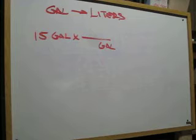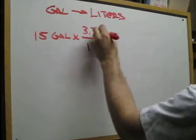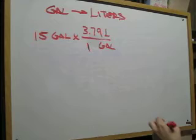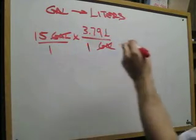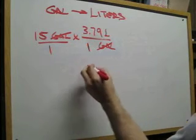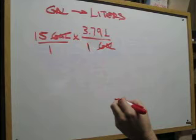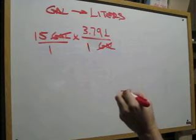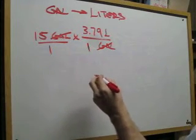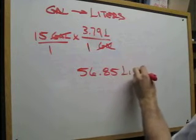So, do we know anything from the table on page 595 about gallons and liters? Well, that's a volume. Gallons and liters. Sure enough, last one. It says, for one gallon, we have 3.79 liters. Cancel our gallons over 1. We multiply our 15 times 3.79 and we end up with, let's see, we're going from gallons to liters. Okay, 18. Multiply 15 times 3.79 and I get 56.85 liters.